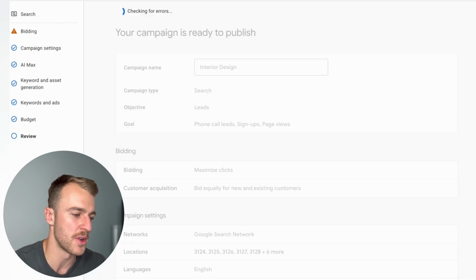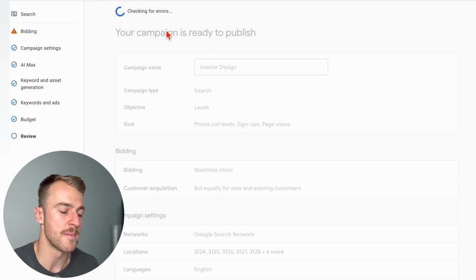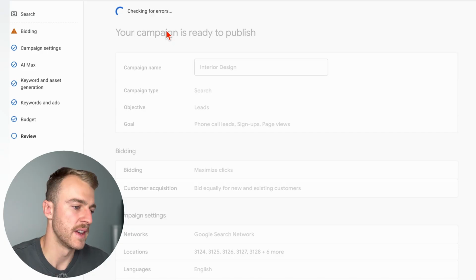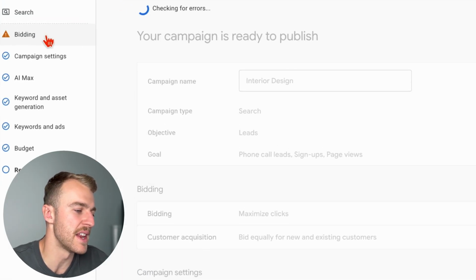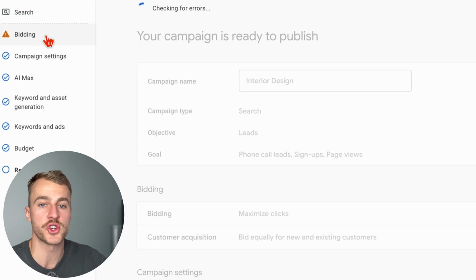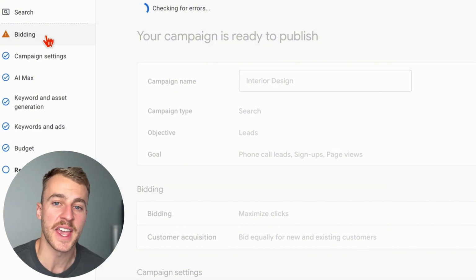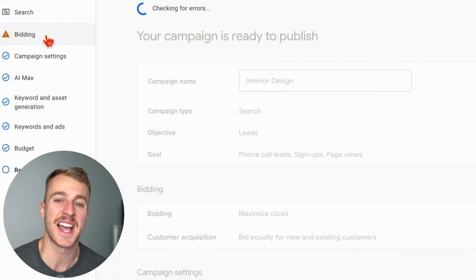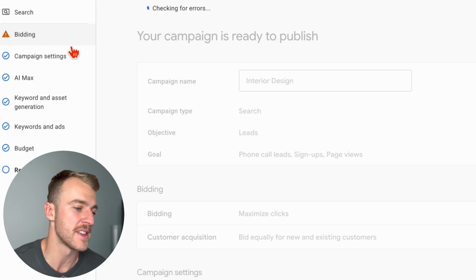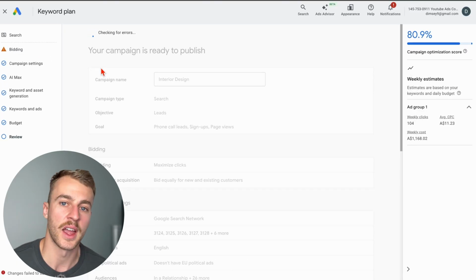Now we're just gonna tap on next. Now it's just gonna check for errors and it may ask me to confirm that it's me, just so it can actually publish the campaign. Now while this is loading, I do just wanna say this bidding area, how it's got this warning sign, do not stress about this. This is purely because we've started the campaign on clicks instead of conversions, which is exactly what we want. So don't stress about this. This is just Google trying to get you to go back and for you to just waste a bunch of money on Google, okay? So we don't want to do that.